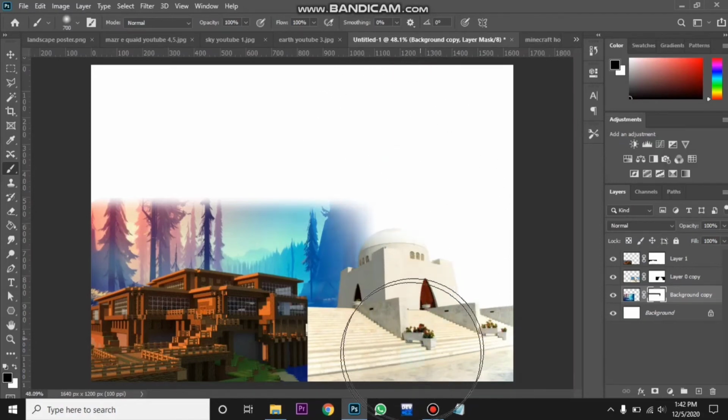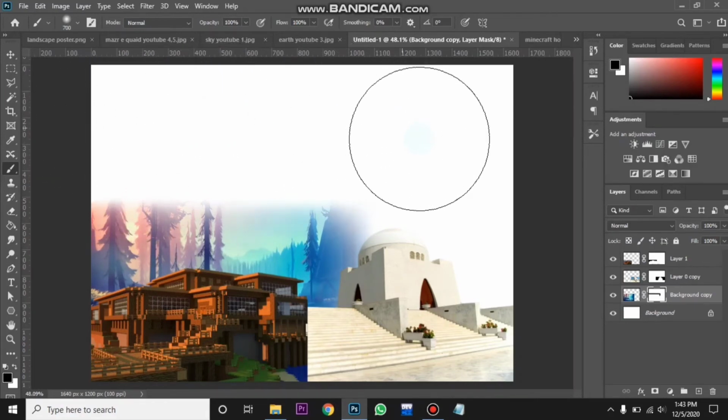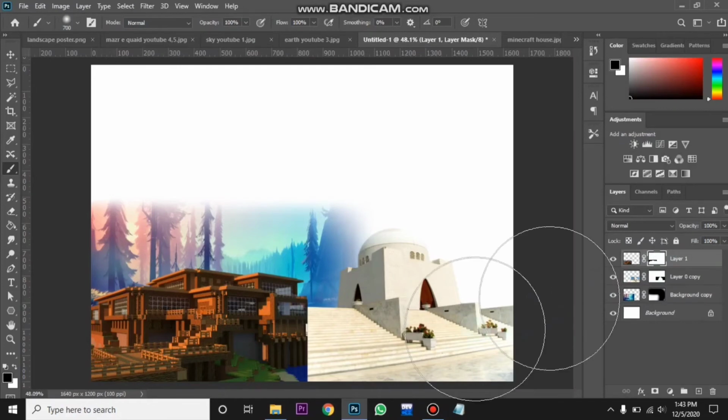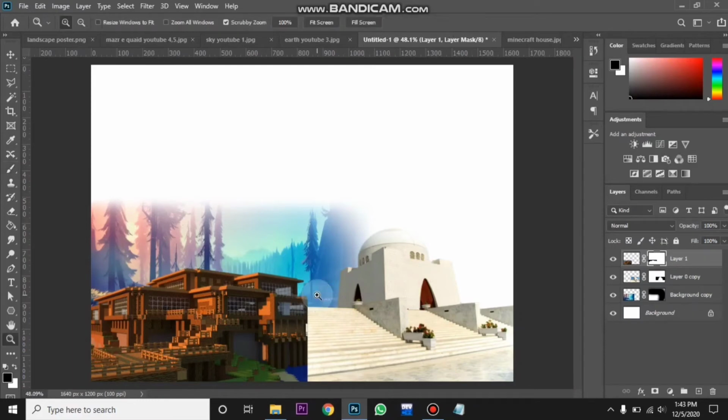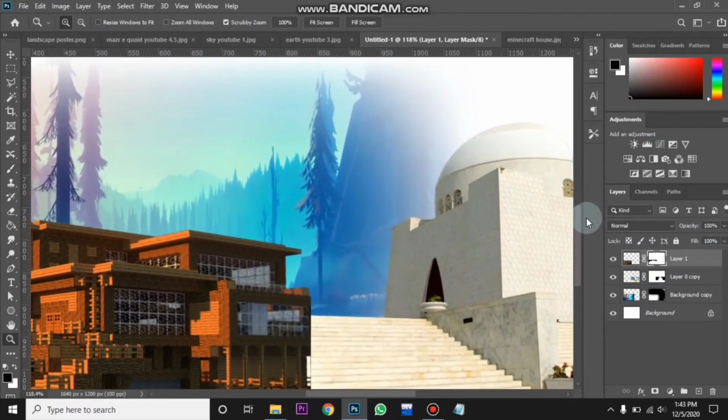As you can see, it's giving a bit of a faded effect. Close this. It looks good. I'm going to do it again with the Minecraft house. Press Z, only Z. Zoom in.